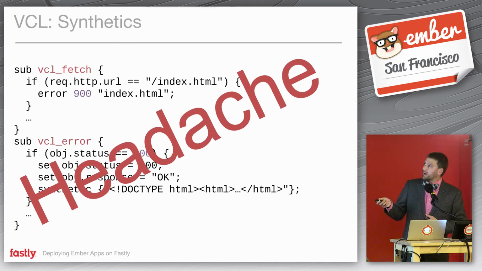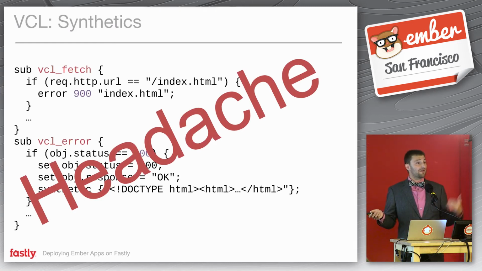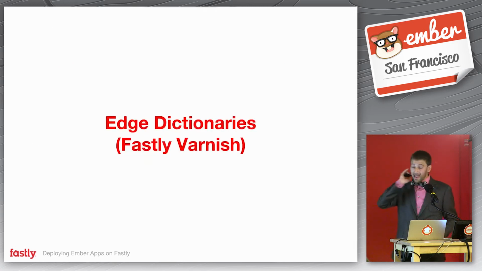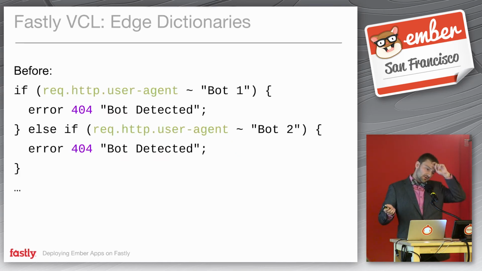So this is where I started to think, how can we leverage the technology that we have at Fastly to improve upon this? And we have a piece of technology called an edge dictionary. An edge dictionary was at first invented to solve this kind of problem. So let's say you have some VCL and you're doing bot detection, or you're doing an access control list, where you have a whole lot of variables that kind of act the same.